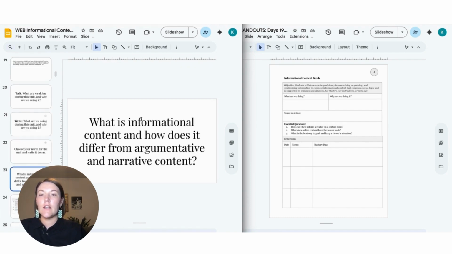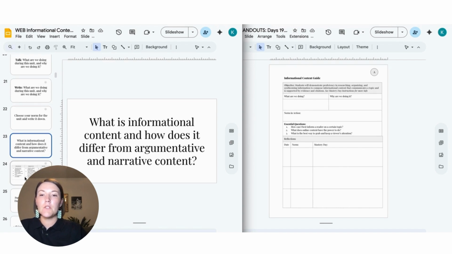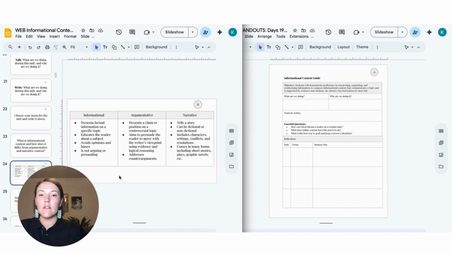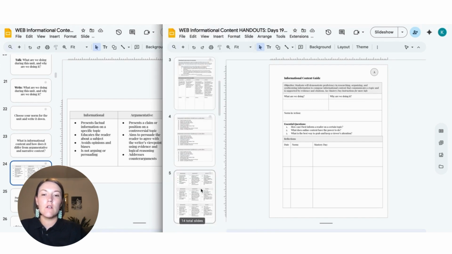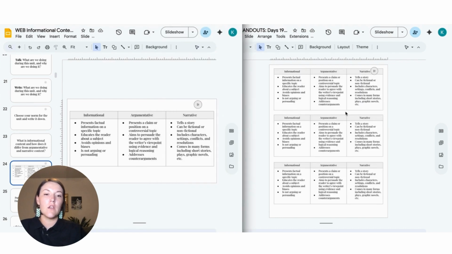And then just as a guiding question to really drive home the fact that we're writing informational content, not argumentative or narrative, I'm just going to ask them, what is informational content and how does it differ from argumentative and narrative? And I'm just going to hear their answers and just kind of gauge where they are, at what skill level they're at. And then I'm just quickly going to show them this at a glance thing that helps them see, oh, this is informational, this is argumentative, and this is narrative. And there is a handout on handout D that you can cut up and have them glue in their notebook just as a quick reference.